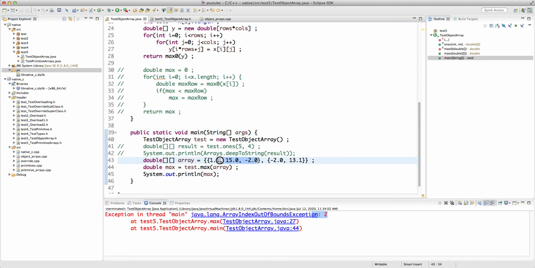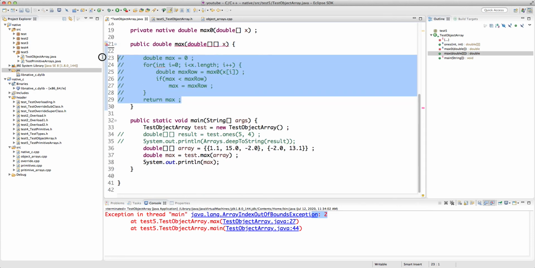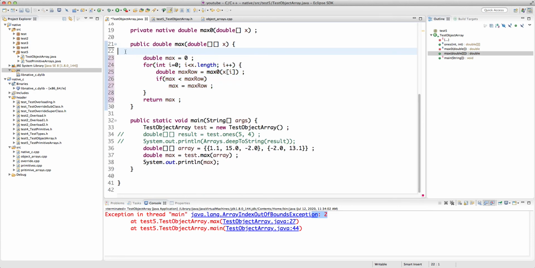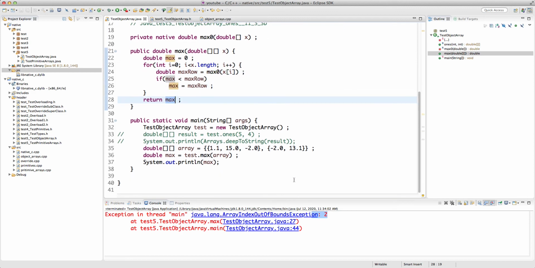Because it assumes that the length of all the rows is 3, but the second one is 2. So this was definitely not a good implementation. Instead, what we did, we said that, okay, I pass each row to the C++ native method and find its maximum, and then of all the maximums, eventually I get the maximum value, which is 15 here.